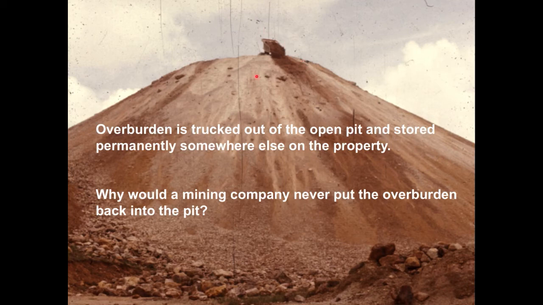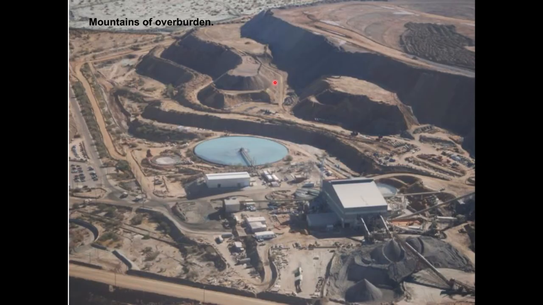All of that overburden gets trucked out of the open pit and stored permanently somewhere else. It never gets put back into the open pit, and that's because it would cost money to drive that overburden back into the bottom of the pit after the mining operations cease at the end of the life of the mine.